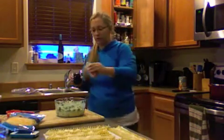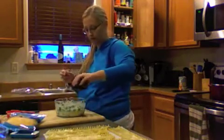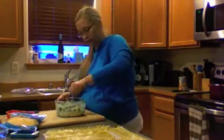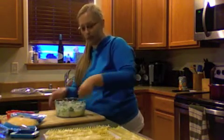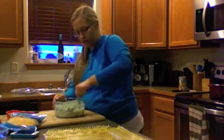So I'm just going to add some salt and pepper to that, and stir it a little bit more. I think some people put Parmesan cheese in this too, but I don't do it. It's just extra points and I don't need them.